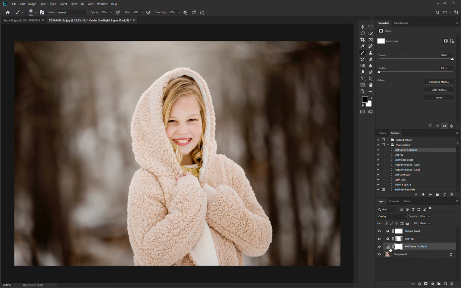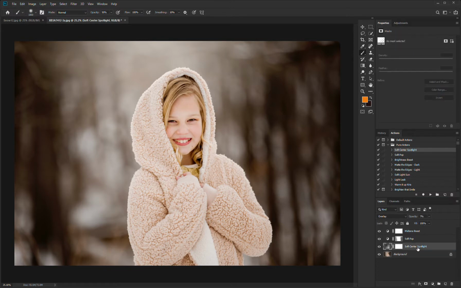It's kind of hard to see where it's at, but if you double click on it, you can move it just like you did the light leak. You can kind of see it over here, but I'm going to put it just right on her face and click OK. And then you can see it just really brightened her up right in the middle. But I'm going to lower that just a little bit. Okay, and then I'm going to group all these together so you guys can see what it looked like before I ran all these and now what it looks like with them applied.